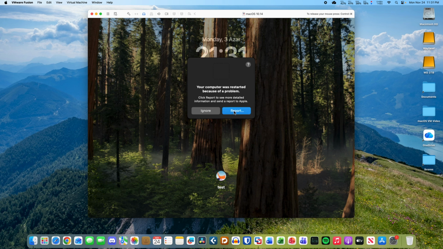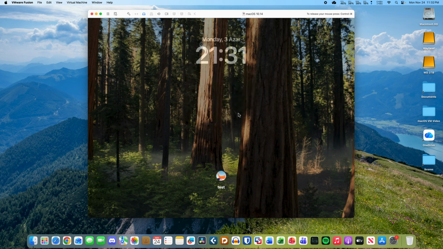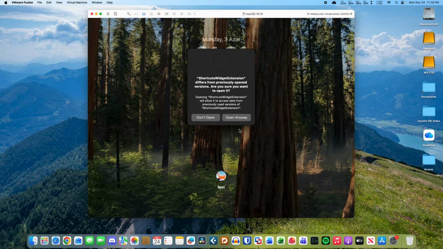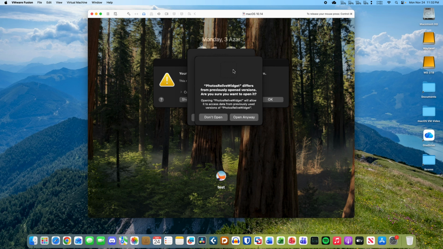What if I click report? Is that going to fix my kernel panic? Will reporting the problem to Apple fix the kernel panic? What is going to fix the kernel panic? I'm noticing the screen is blurry again, and that the clock is in a different language. That is weird.